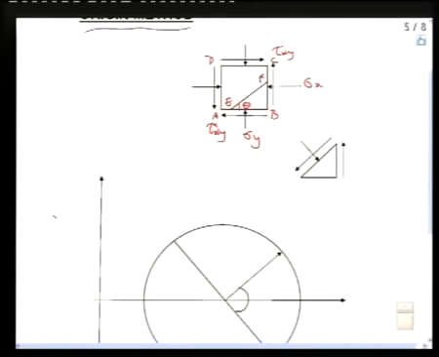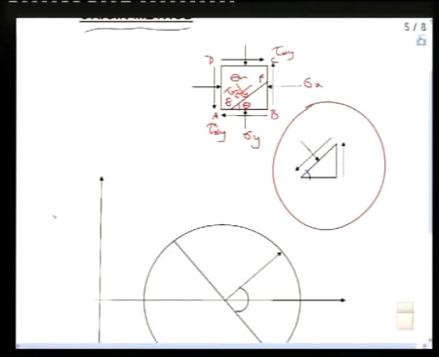Now, what we need to do is to find sigma n, tau n on this plane, and to find sigma 1 and sigma 3 when shear is 0. Are you with me? First, always, we draw a free body diagram. We concentrate on the part of the question that we are interested in.